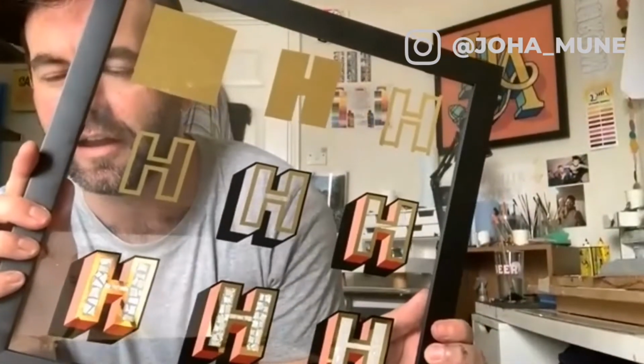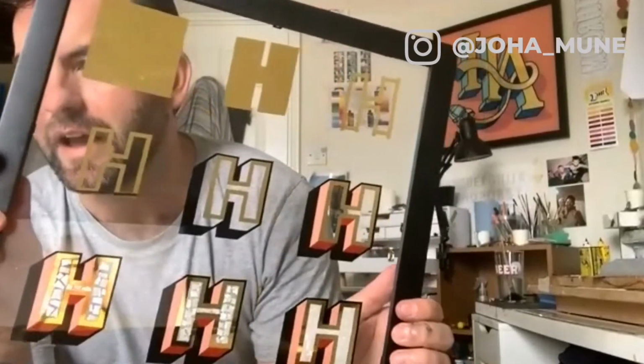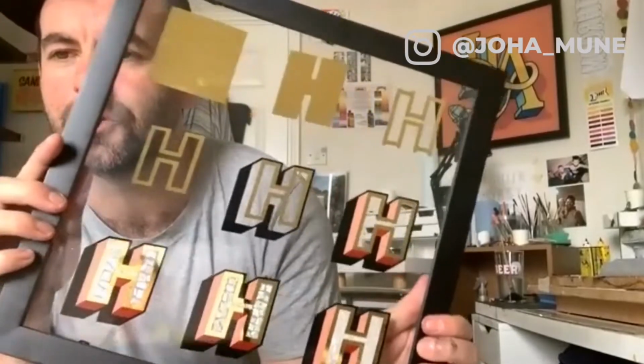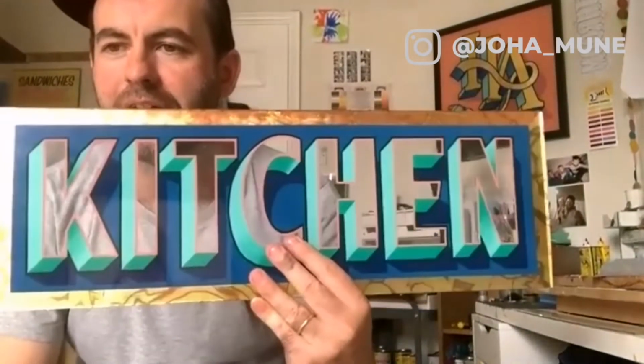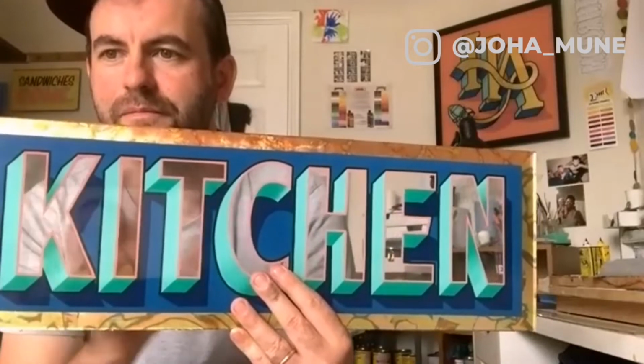It does open up more possibilities because, for example, with this one, it means that I can relatively easily do a gold outline rather than the gold fill. That creates more options for you sometimes, and it means you can do more detail. If you can paint it, you can do it in gold. With that one, I can just plonk a load of gold in there now if I want to, and that will look nice. But I might also want to do a gold outline, or just a section of that be gold and then leave space for other stuff.